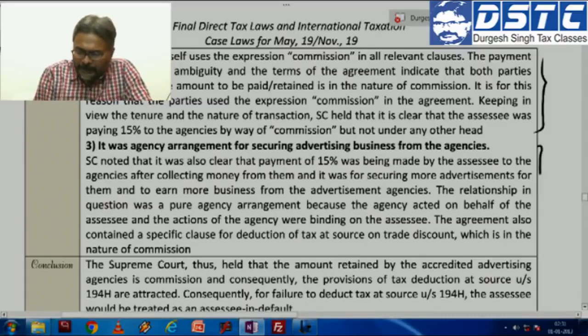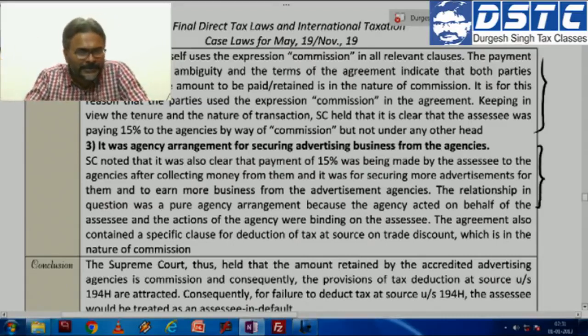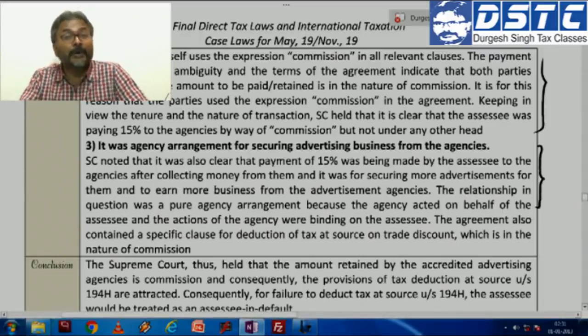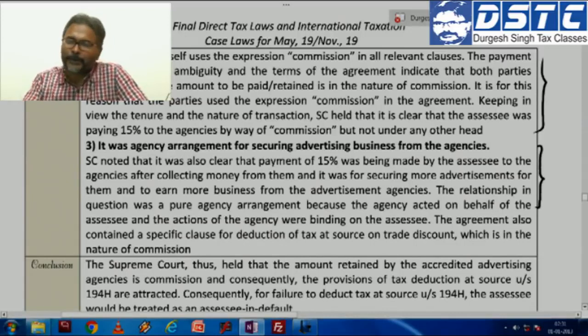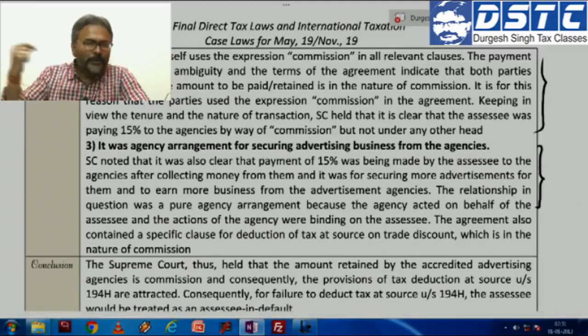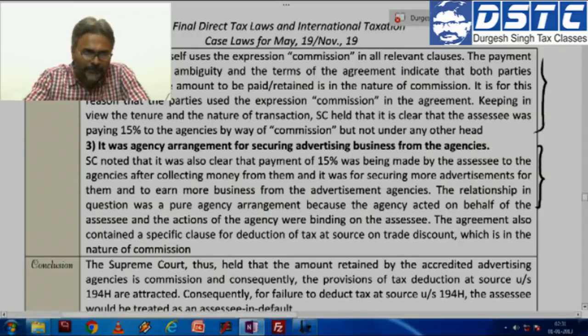Secondly, if you see the kind of contract, more the business, more the commission. This is incentivizing so that you start canvassing for DD ads from those particular companies. So everyone will be pitching aggressively that I should be getting more of the DD ads so that I will be getting more of the commission.